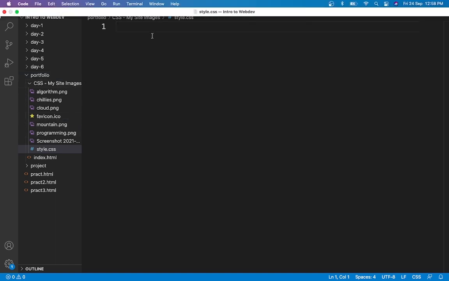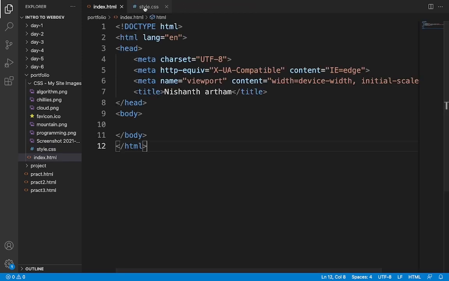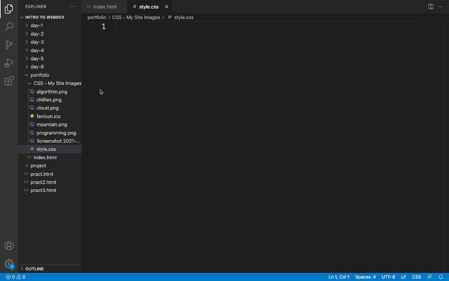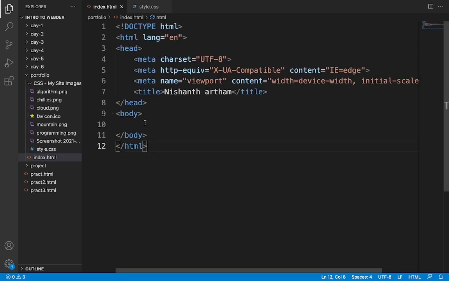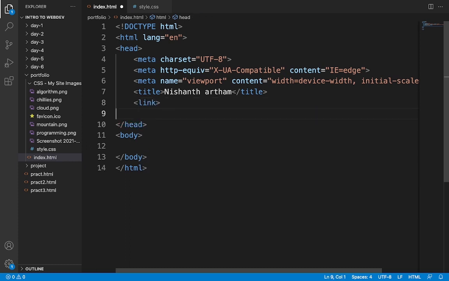Okay, so this is our CSS. These are styles, and let's go to index.html. Before doing anything, let's link this style.css to this. I guess you might remember we have to use the link tag, and inside the link tag we'll be giving a relation saying stylesheet.